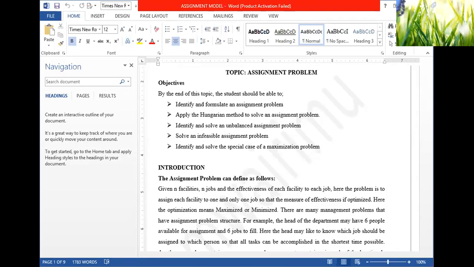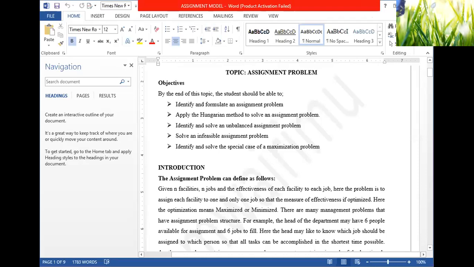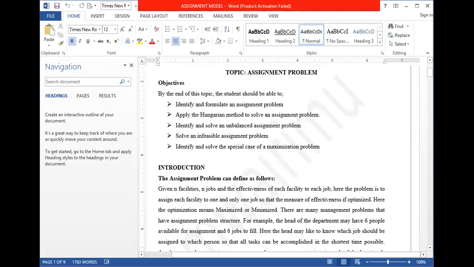You're sending your work to, let's say, computer A, computer B, so that at the end of the day, you are able to have achieved a particular objective in your work.